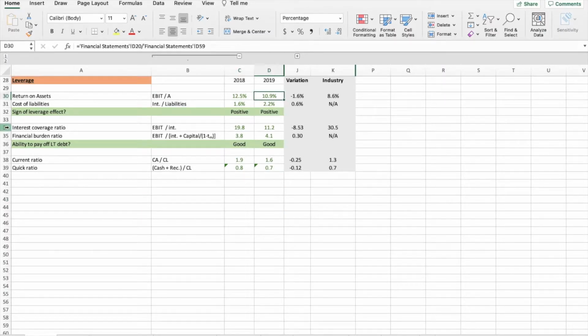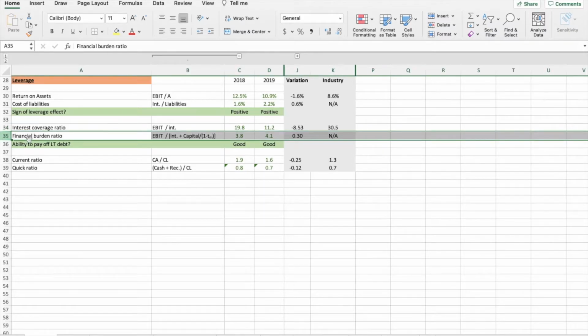Okay, now here we have to go on the second step of our analysis, and we have to look at the interest coverage ratio, which basically is, for every interest, how much is the company generating in earnings before interest and tax. Okay, so here, if this number is above 1, what it tells us is that the company, with its earnings before interest and tax, can pay off its interest. So here we can see that, oh yes, it can, by a large margin. So it can pay off 11.2 times the interest that it has to pay for its current debt.